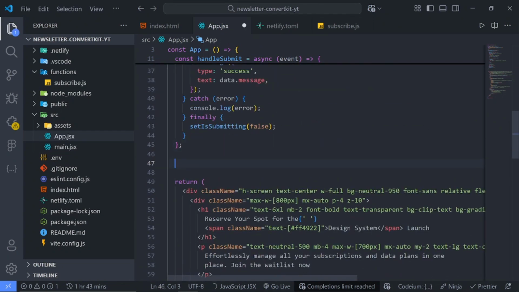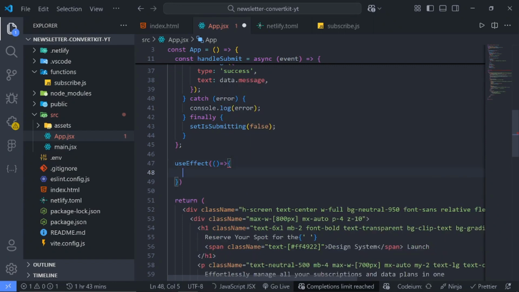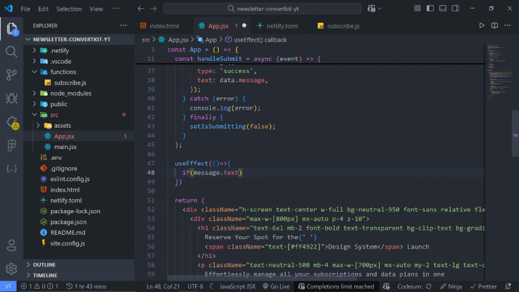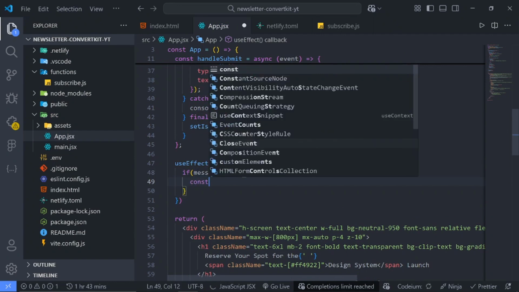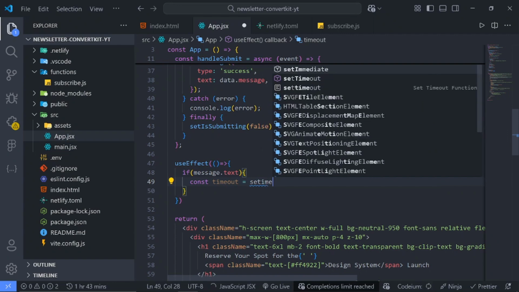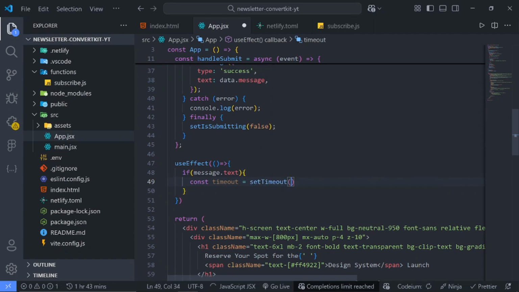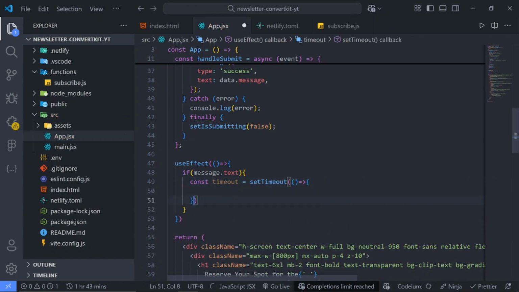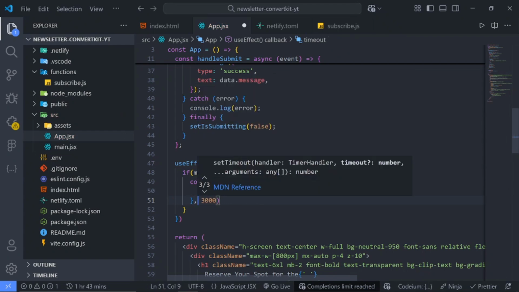Then we can come underneath and create a use effect, and we can say that if there is a message, so it can be either an error or a success message, then we'll create a variable to store the set timeout method, and this is going to run after, let's just do 3 seconds, which is 3000. There should be a comma right here.